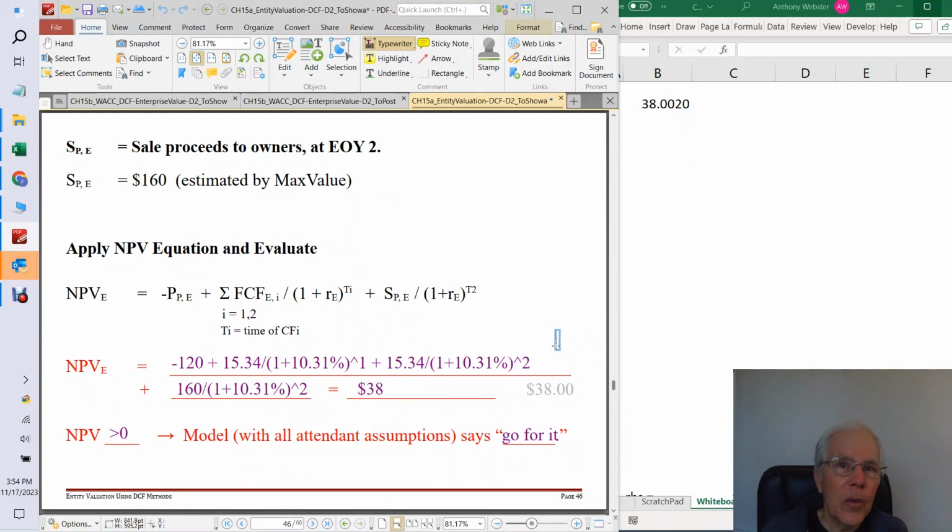So now we have 2 types of models for equity evaluation for owners. We have a perpetuity situation, the simple dividend discount situation, where we say the firm remains in steady state forever. We own it forever. We enjoy the free cash flows forever, and we just use the perpetuity equation. And the second case that we've just gone through is our buy, manage, sell case, where we have the 3 pieces. And again, even in this case, we're assuming that the firm, for the time period that we own it, is going to be in steady state, which simplifies what our free cash flows from operations are going to be quite a bit.